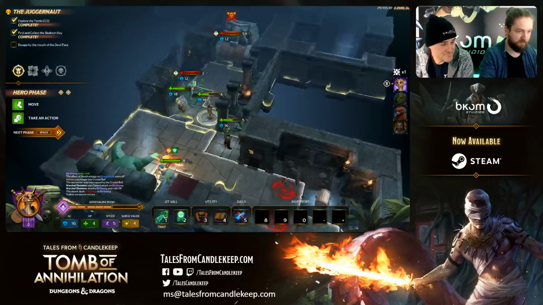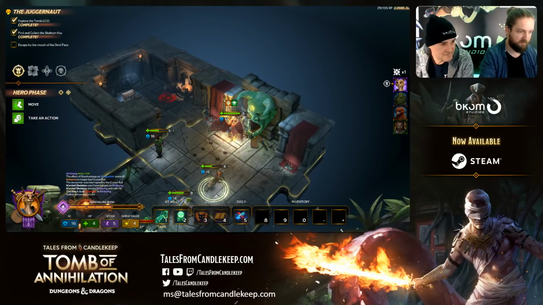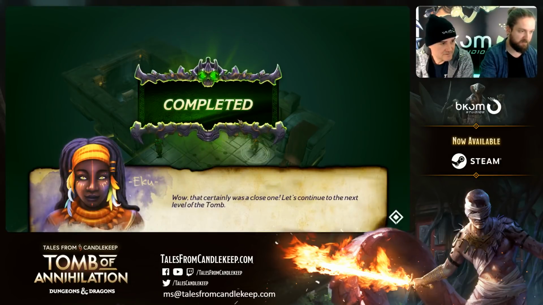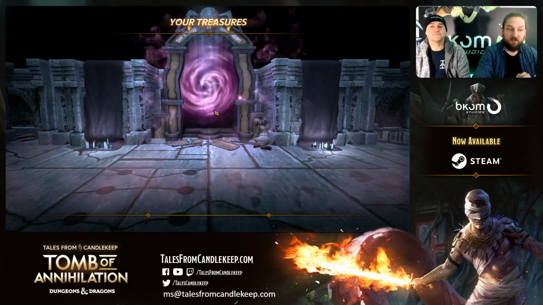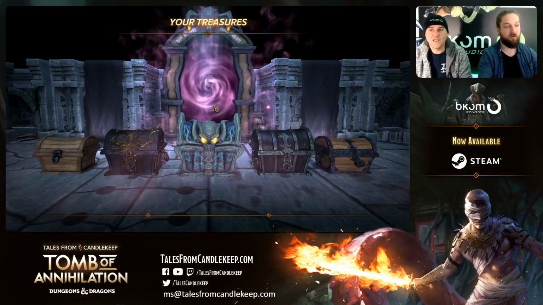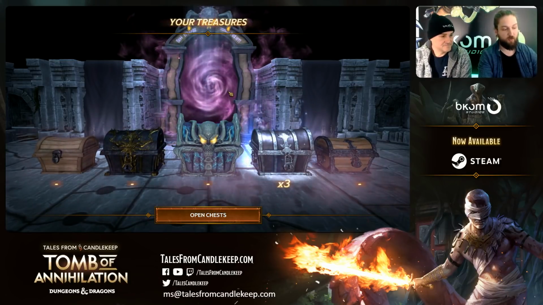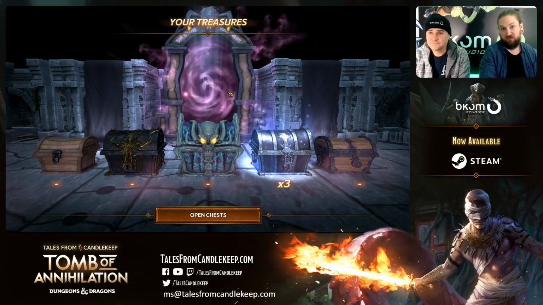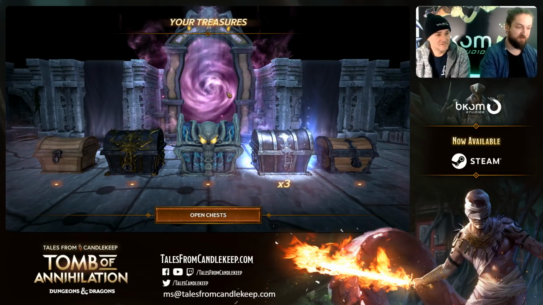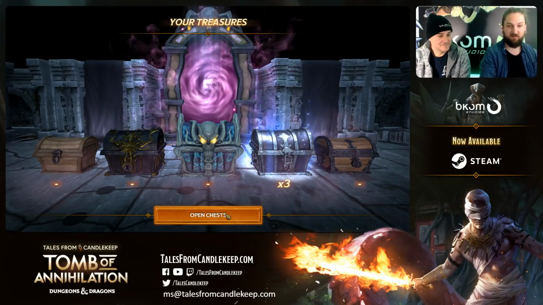Okay, so now I'm playing the bird song. So boom, this is completed. Let's continue to the next level of the tomb. Alright, that was the Juggernaut quest. Like we said earlier, this is one way to end it, but you can also just kill the Juggernaut. Test your strength and just kill the bad guy.